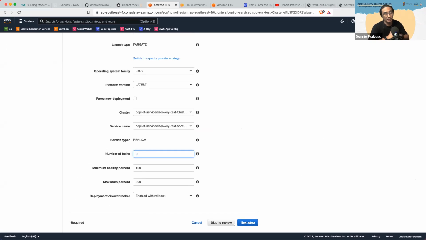That way it's still safe for you to update. If you want to rerun your applications, you just need to update the number of tasks again in the future. So I think that's my take. That is the safest way you can stop your Fargate tasks with ECS. Right. I hope that helps.